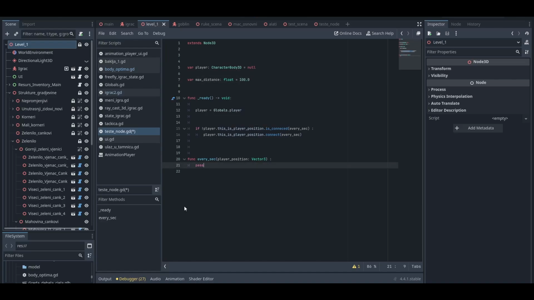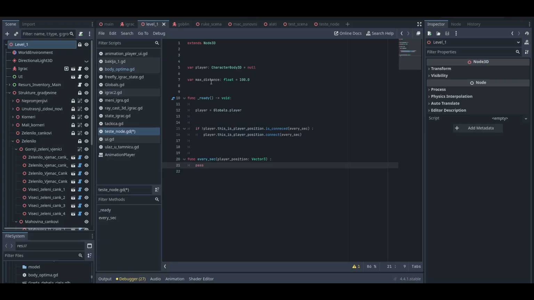I do not like to show my code because every person should be able to code differently. It's the art of coding, but please understand this. Do not just copy it. Understand this code. So this is beautiful code. Just follow me. First, what I like to do, I will make some kind of boolean that will compare player distance with this max distance, and then I will just go if true, if not.